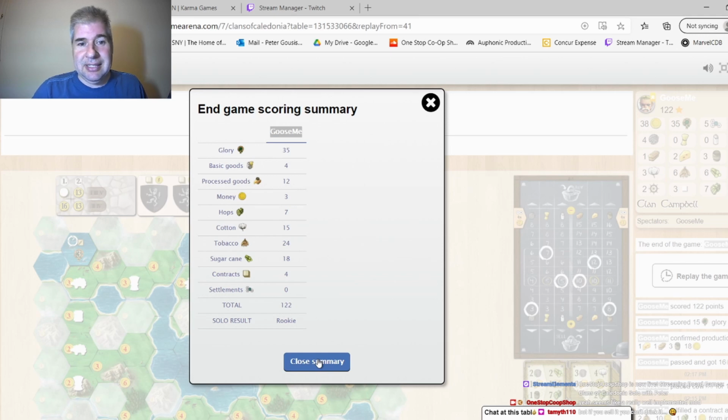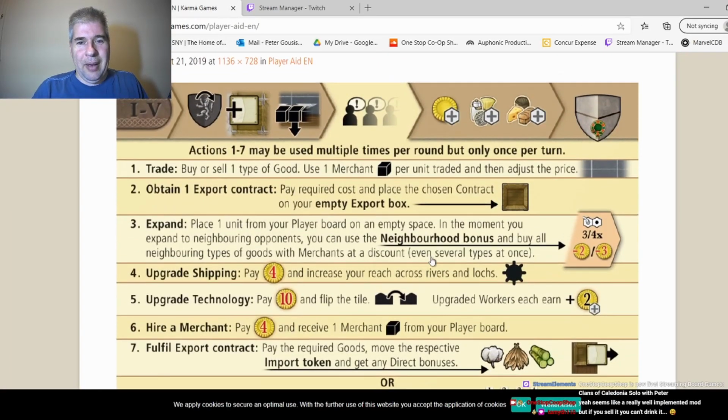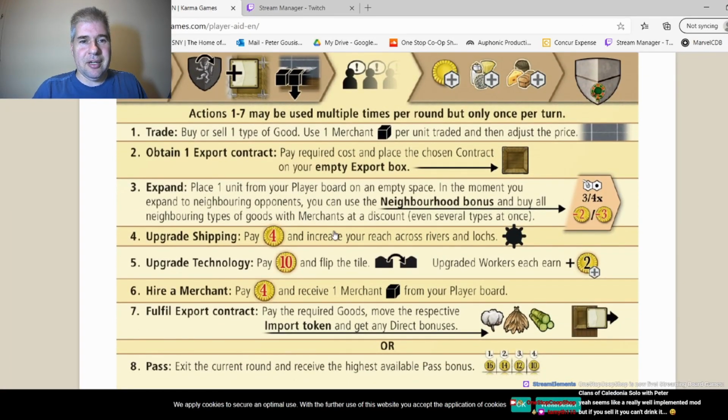So as you can see, this is a game that I really enjoy. I love economic thinking. What do I do with these $3, $2, whatever? I love those kind of tough decisions in a game, and this one has them. And as you can see, though, the actions themselves, when you look at the player aid, it's like, oh my gosh, what is all of this stuff going on here? But it's really not that confusing at all. Like, these are just upgrading. You saw that, pay $4 for the basic upgrades, or 10 to flip it over, so you earn plus $2 per worker there. Expanding is the biggest action you're doing.